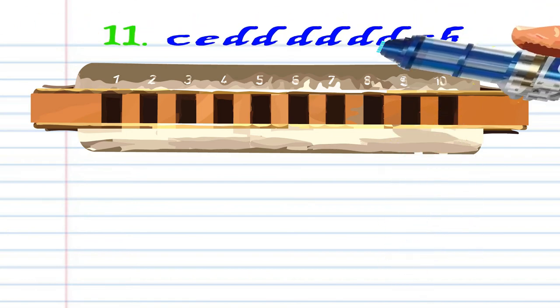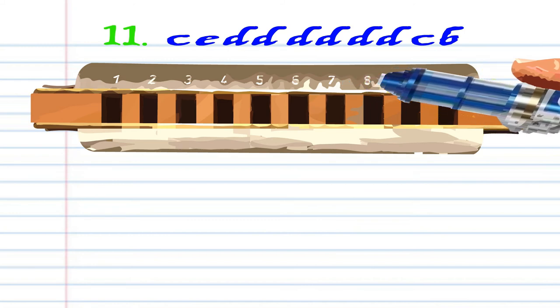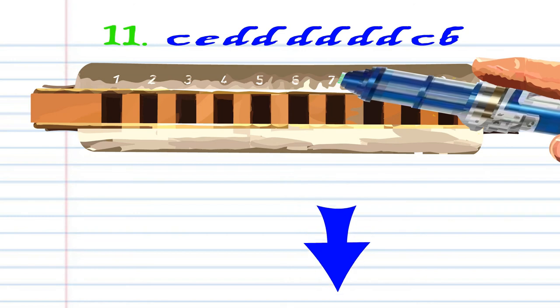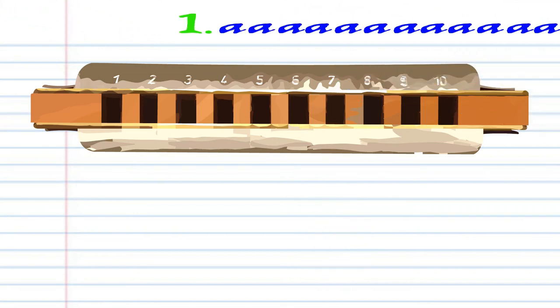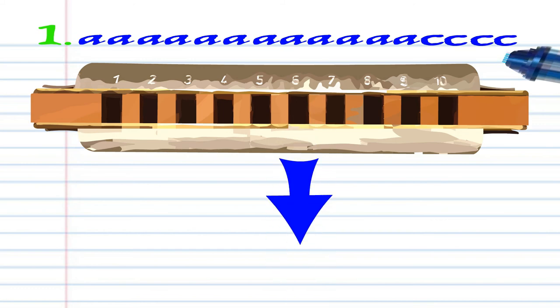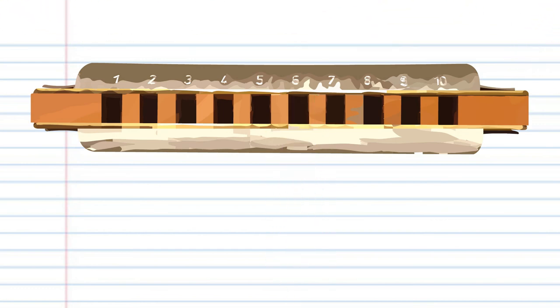Finally, blow into seven, blow into eight, breathe in through eight four times, breathe in through eight twice, blow into seven, and then breathe in through seven. And I've ended it there, so you can easily go back to phrase one and play the first part again. And practice this until you end up with something that sounds like this.